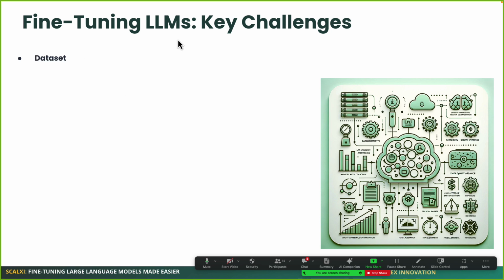So to fine-tune LLMs, there are several key challenges. First of all, building a data set. So one of the problems is the data set scale. When we want to fine-tune a model, as already mentioned, you need to prepare a data set of between 10,000 and 100,000 entries, or prompts and completions, and this is very complex and also resource intensive.